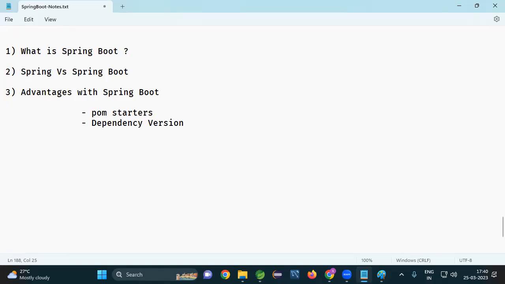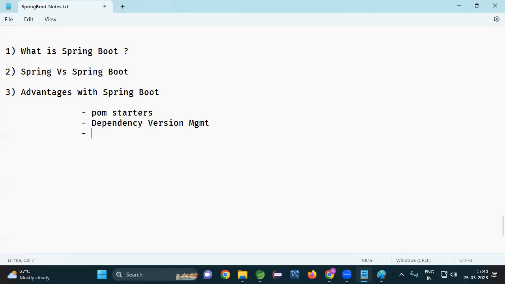You don't need to identify which Lombok version to use in the project, which Hibernate version to use in the project, which security version to use in the project. You don't need to apply your brain. You just tell what you want. Boot is going to download that dependency with the compatible version. The dependency version management will be taken care of by Spring Boot.